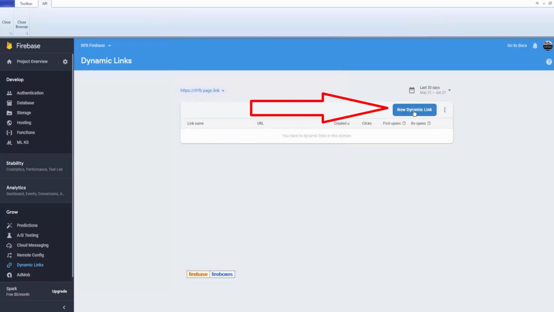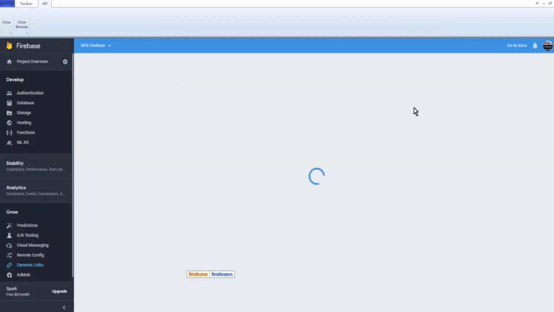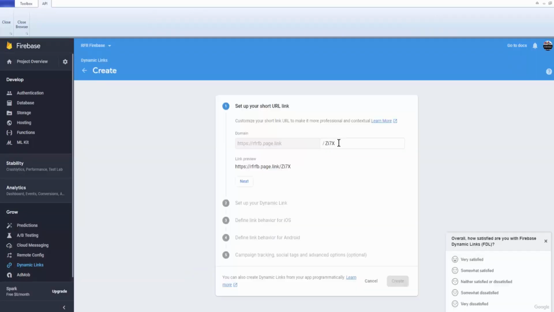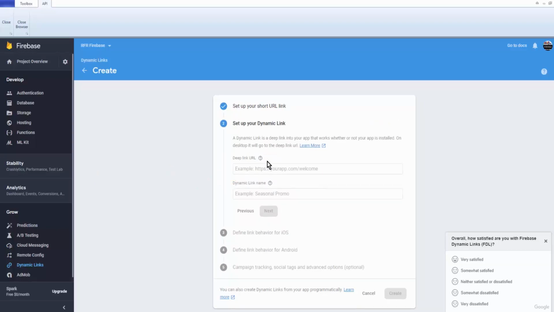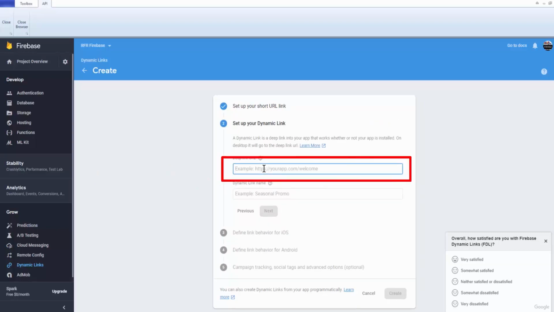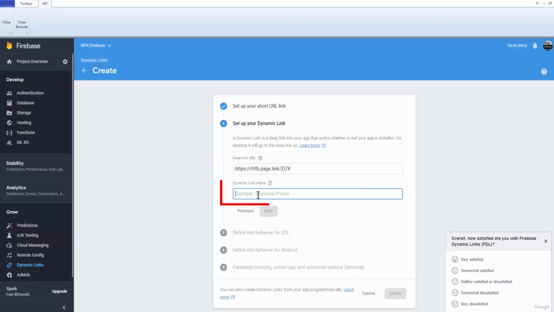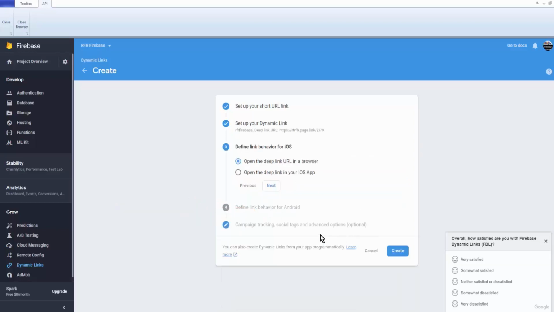Copy and paste it in your notepad or wherever you're saving these. And we're going to create a new dynamic link. So this has stuck some letters and a number in here by default. You can change this if you wish. I'm just going to copy this and click on Next. And then we paste that URL in here and give it a dynamic link name and click Next.